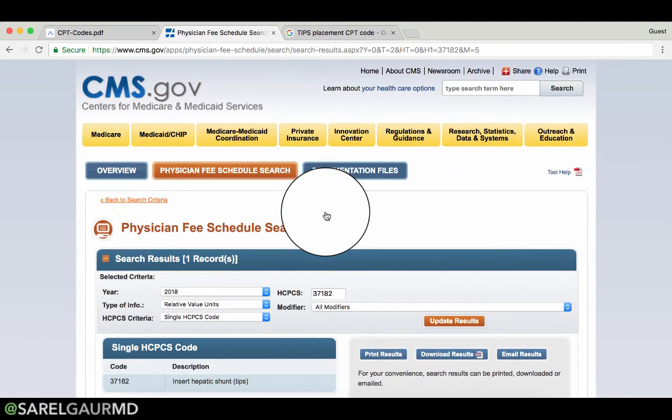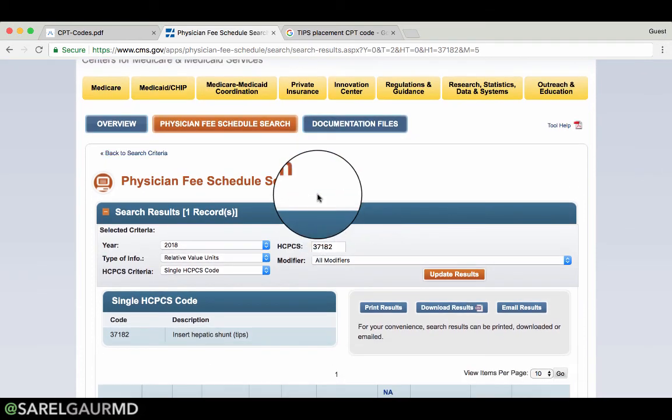I just wanted to show you guys how I use the internet to find CPT codes and then find the RVU values associated with them. I've been compiling a little list of cases that I commonly read. I want to try to compile a list of some procedures that I commonly do, just so I know what type of RVUs I'm generating on a day-to-day basis. And as you can see, you can easily do this on your own.